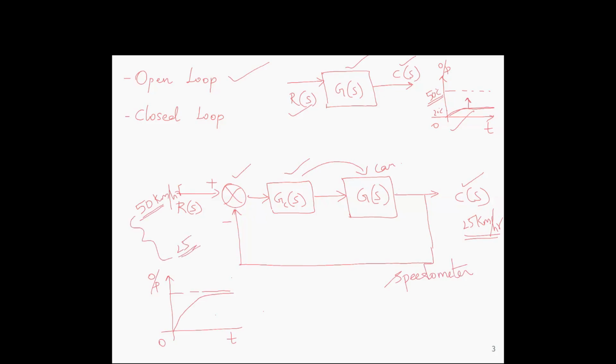So that difference is called error. So this error comes here, and it is given as an input to the controller. So the controller will give a signal to the car. Here in this case, it will push the accelerator pedal so that the speed of the car is increased. When the pedal of the accelerator is pressed, this motor runs at a higher speed, and that car runs at a higher speed.